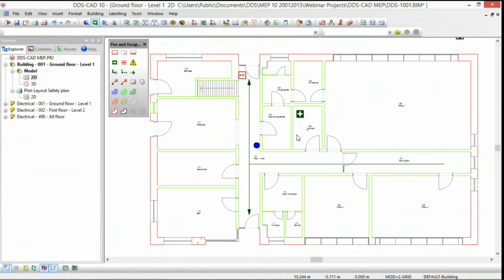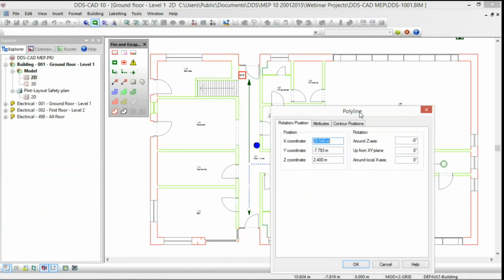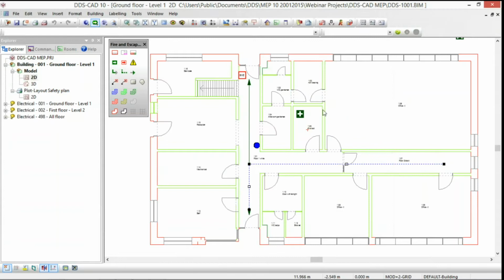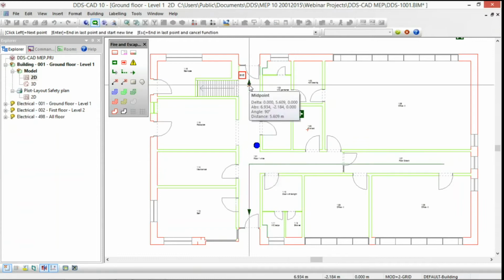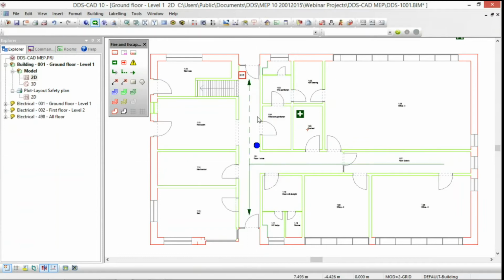If we place those symbols inside the model, we're able to use a plot layout, and within this plot layout we can see the symbols rising up. What I did is I initially pointed in an escape routing, which can be done with a polyline and can also be done, of course, with a broken line, depending on what you would like to show and present in the plan, which could be a traditional 2D plan.